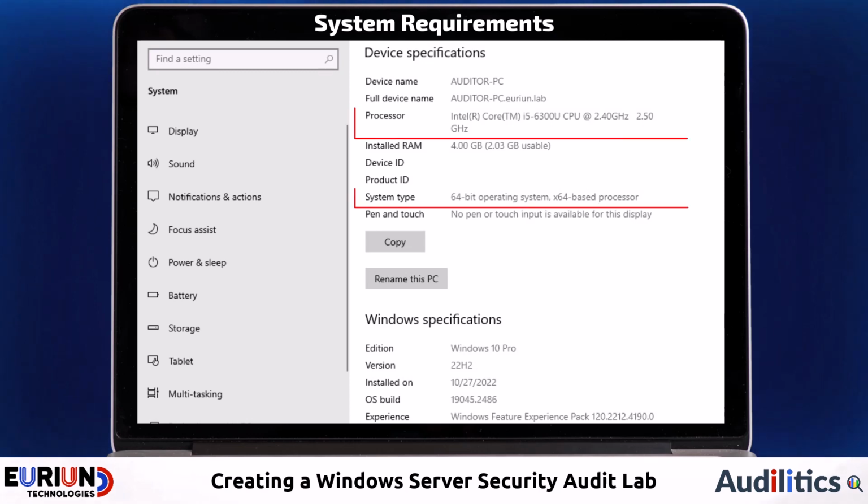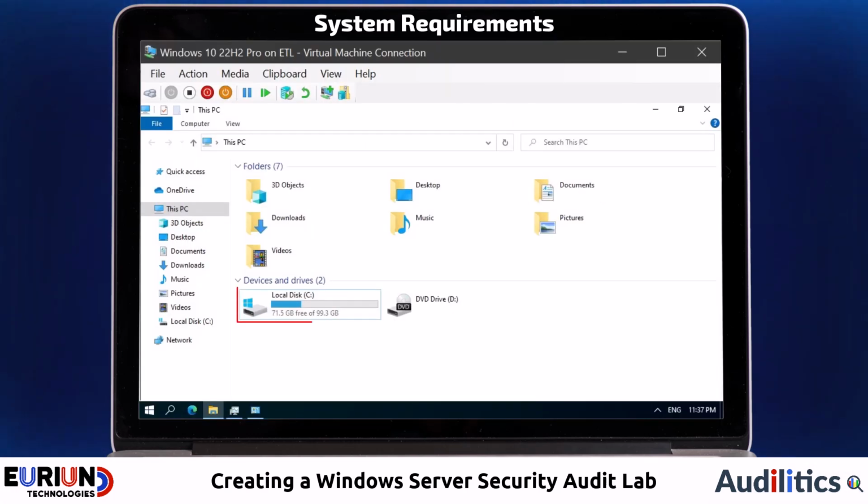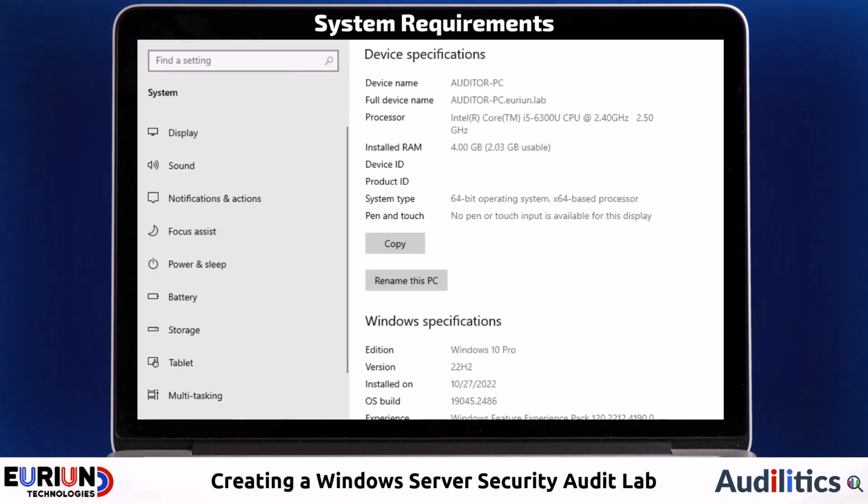A minimum of 1.5 GHz, 64-bit processor is recommended on the physical system that will house the virtual machines, while a minimum of 2 GB is recommended for the memory assigned to each virtual machine. The available disk space on the physical computer should be at least 200 GB. Due to the various software that will be installed and configured within the virtual machines, it is important to have more than the recommended minimum hardware requirement specifications.